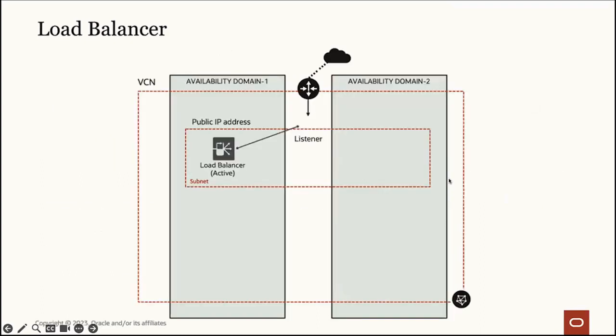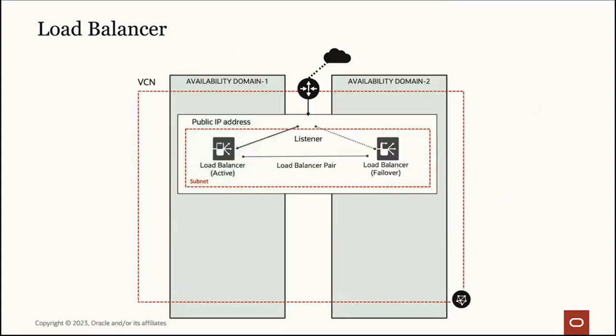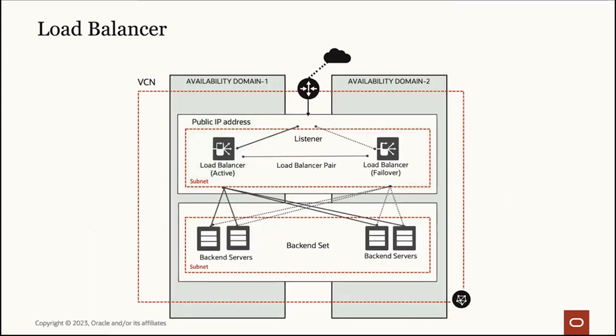So here we have a diagram of the load balancer architecture. This is just to give a brief explanation of the high availability that is provisioned by default and is built into the cost of a single load balancer on OCI. Here we have the original load balancer that has been spun up, and we'll assume that our VCN is spanning 2 availability domains. If your VCN can only span 1 availability domain, then this would be fault domain 1 and fault domain 2 instead of availability domain 1 and availability domain 2.